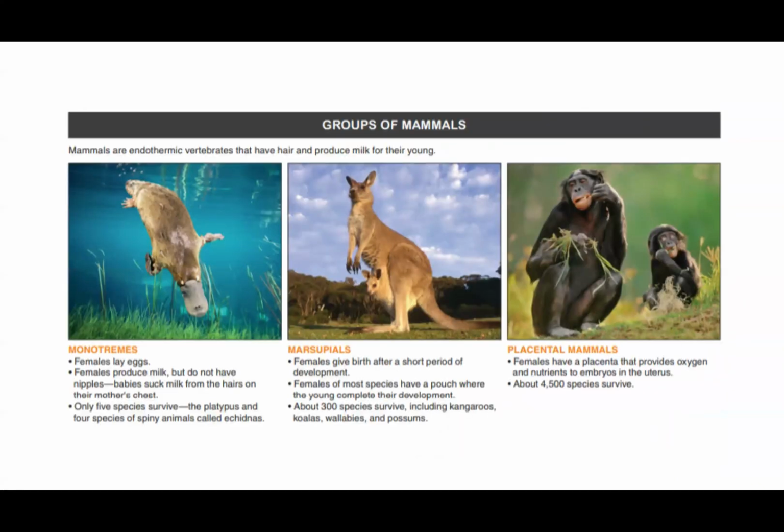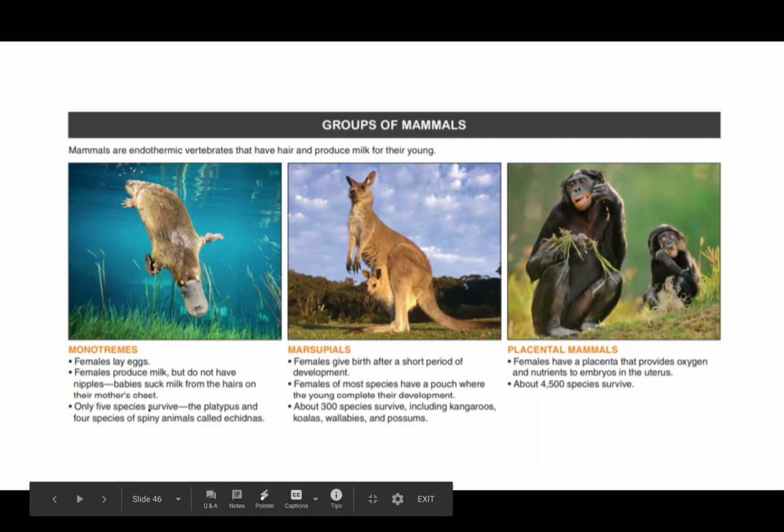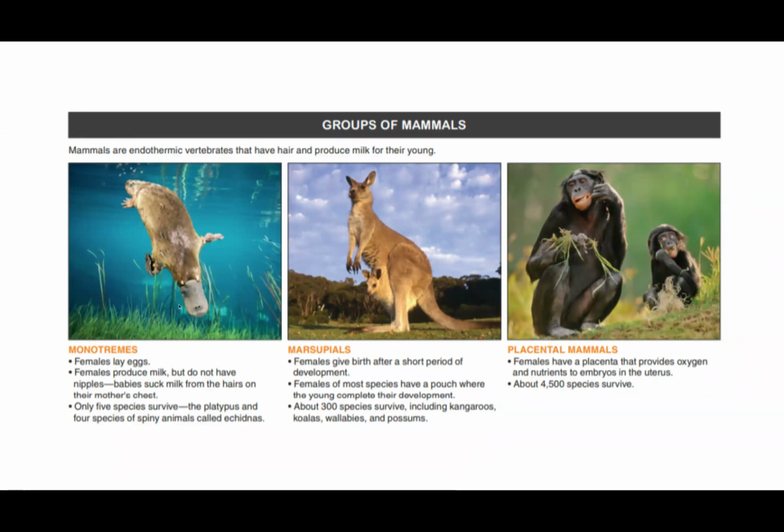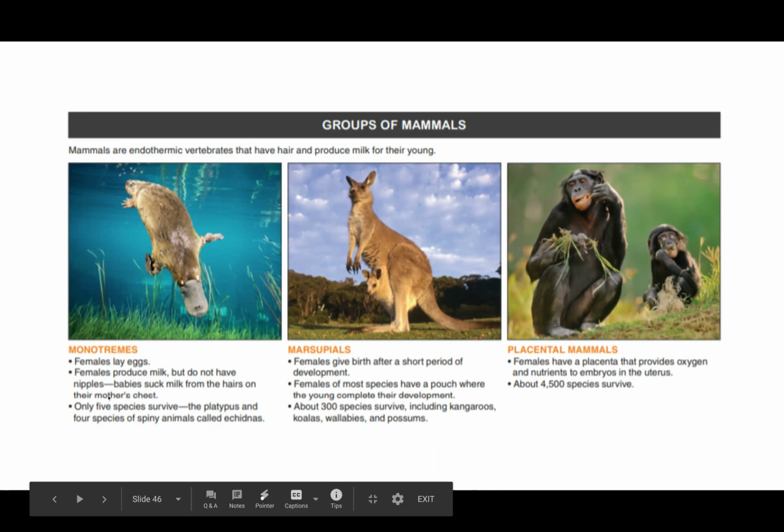Overall, mammals are divided into three major groups. We have our monotremes, a very, very small group. There are only 5 species of monotremes on the planet. This includes the platypus, or duckbill platypus, which is found in Australia. Really weird species. They're venomous, the only venomous mammal out there. They have spines. Then there are also 4 species of echidnas, which are also very weird. These animals are the only mammals that actually lay eggs.